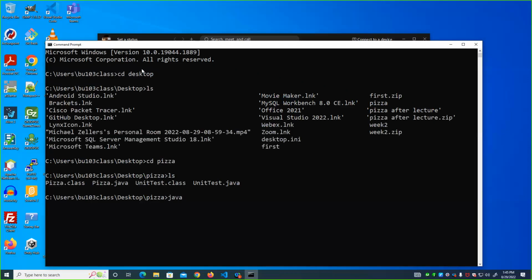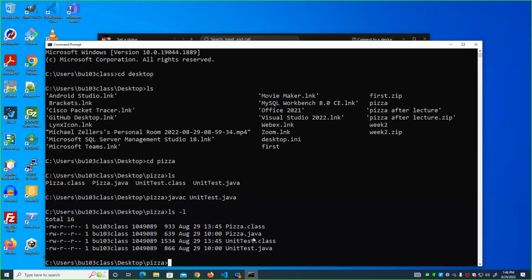I'm going to do my javac, and I'm going to compile UnitTest.java. Notice that my class name was UnitTest with a capital U and a capital T. And therefore my file is named UnitTest with a capital U and a capital T. I can compile that. Here's a neat thing about Java. When I compile it, because the UnitTest class uses the Pizza class, I don't have to compile the 2 classes separately. So compile your UnitTest class, and now we'll compile everything.